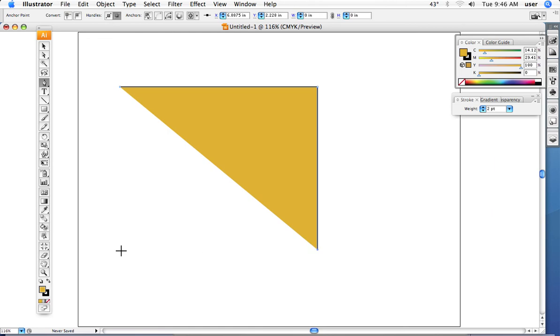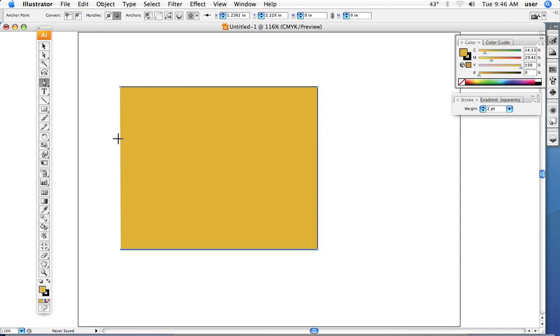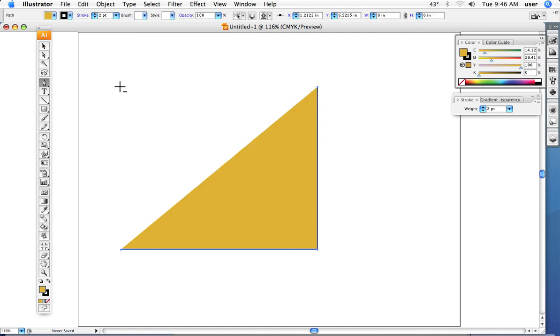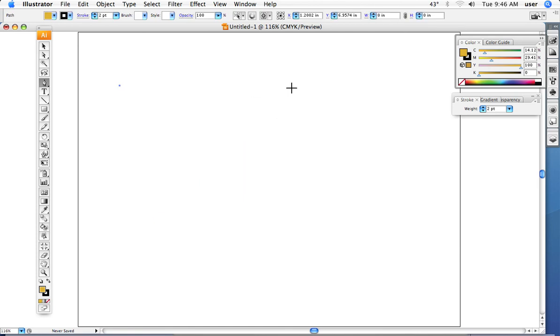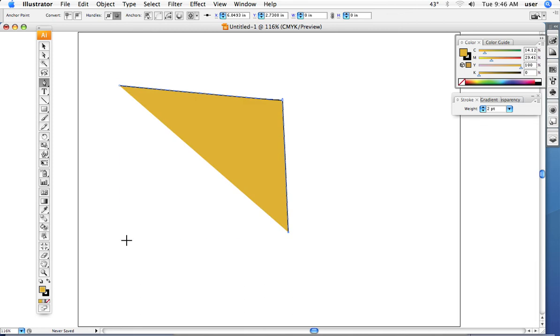I'll come over, and again, the shift key, and the only one that's not automatically going to be perfectly straight is when we come back up to close the shape. Even if it's slightly angled, it's going to do that. But there again, click, click, click, click, back, close the shape, and we're going to have straight lines and angles.